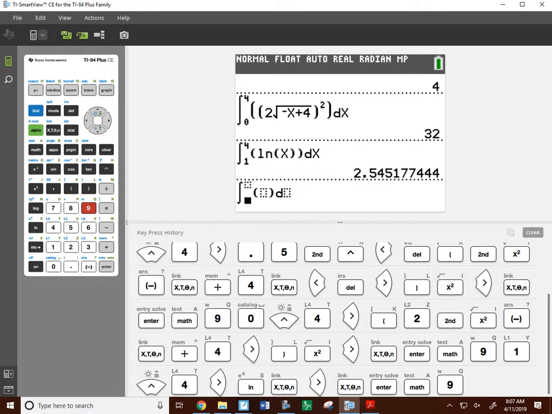So hopefully you notice a very subtle difference between finding the area under the curve, 1 to 4 of ln y, versus the volume for this one, which was 1 to 4 of (ln y) squared. So that was the only difference.